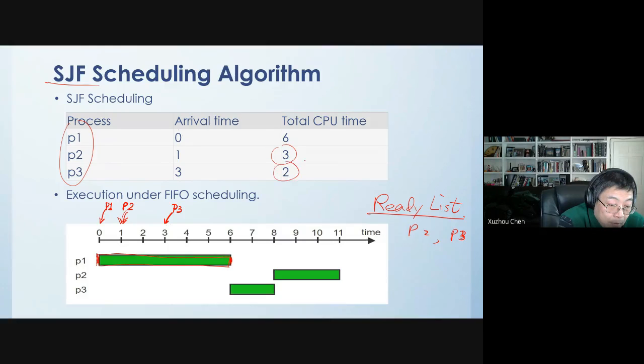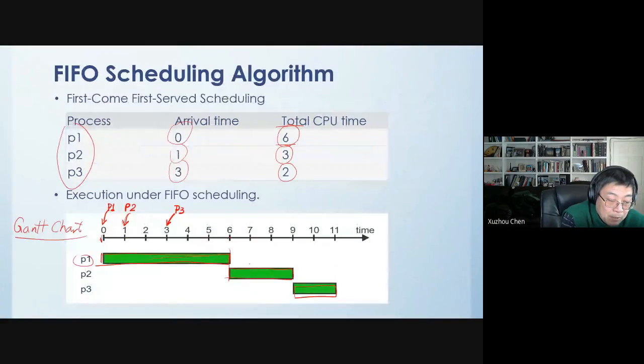I don't care who arrives first, because all I see is 2 processes in the list. Who has a short CPU burst? P3 says, me, I only need 2 CPU time, and process 2 needs 3. So process 3 gets the CPU next, because it has a shorter CPU burst.